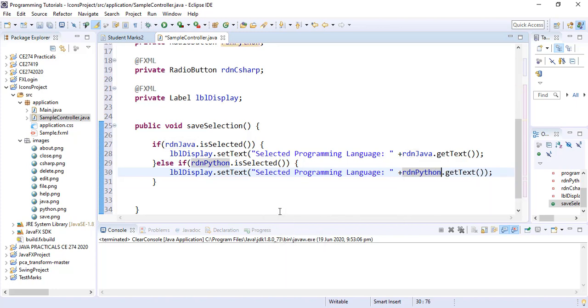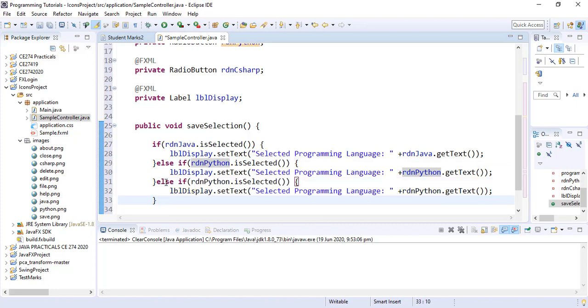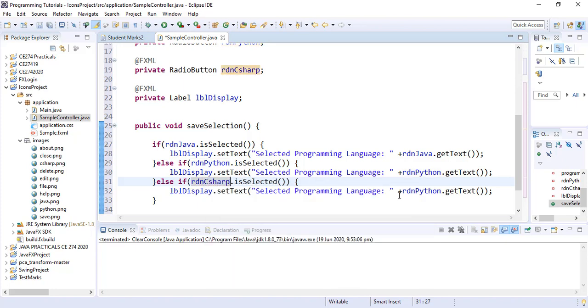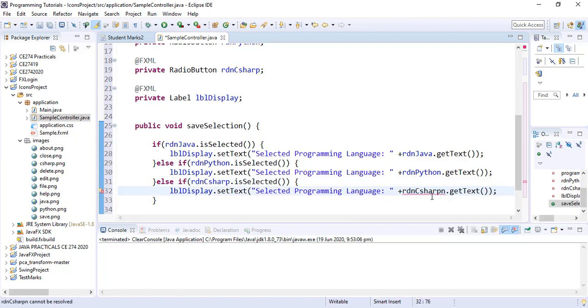If it is not the Python radio button, it is a C# radio button. So we are simply going to copy this and paste. Now here we change to C#, rdnC#, and we change this one to rdnC# as well.